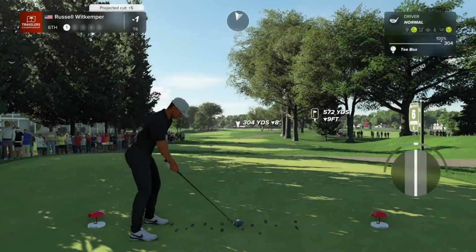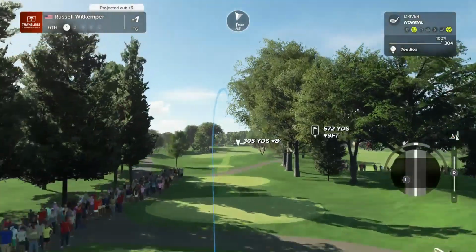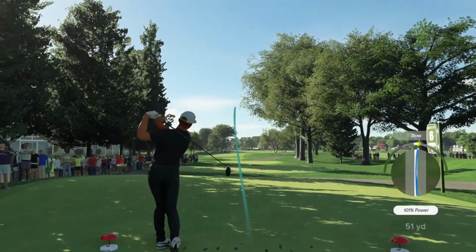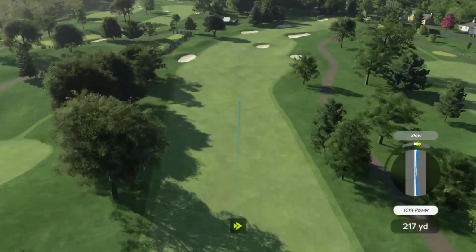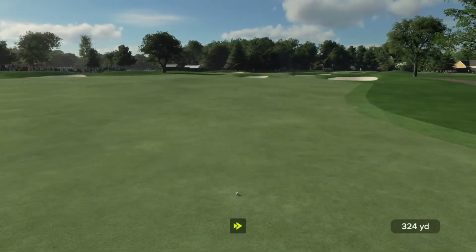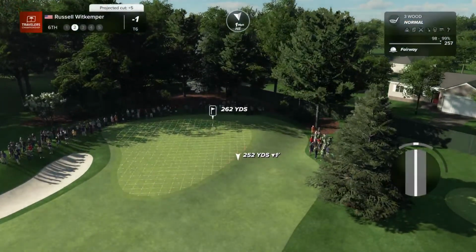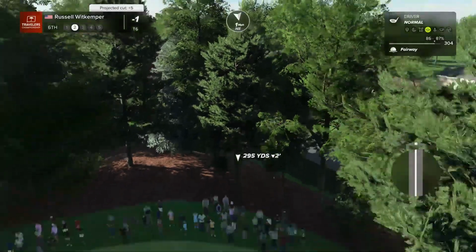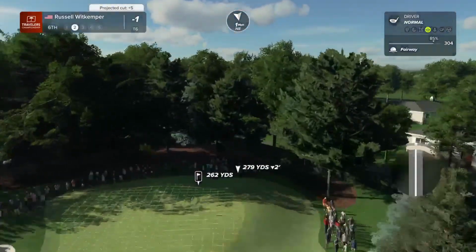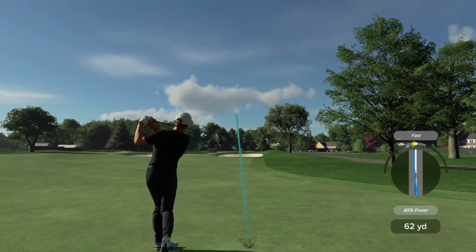The 6th is the first of our par 5s, and at 586 playing slightly downhill, Rich. Players should be enticed to go for this green in 2. Most players in this field will be looking to knock it on in 2. Tee shots want to favor the right-hand side to shorten up the hole ever so slightly. The second shot will be semi-blind, taking it over some bunkers and some mounds to a green that runs from right to left. Bunker front left and a runoff area over on the right-hand side. Shouldn't be too much of a bother for most of these players.